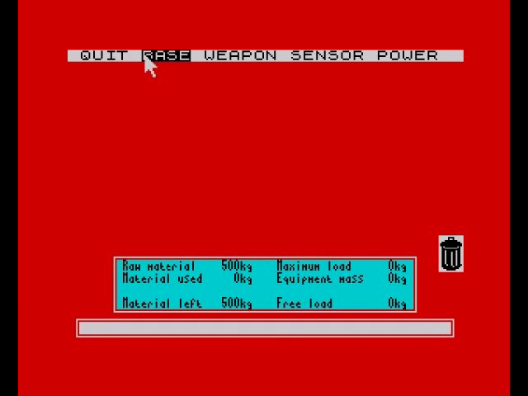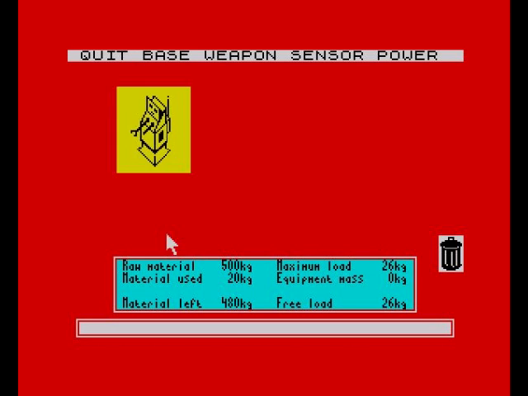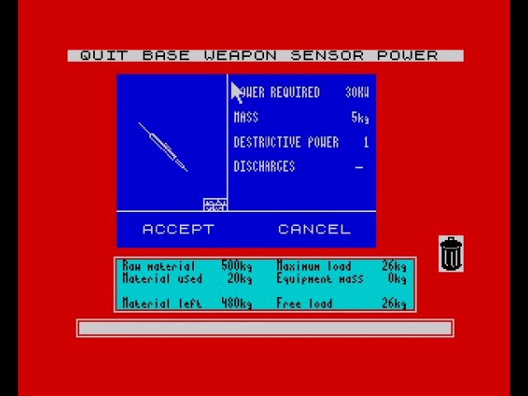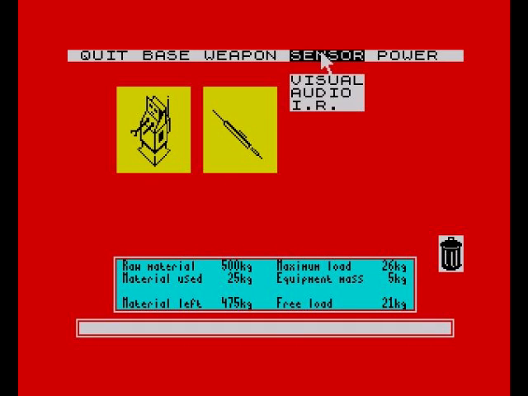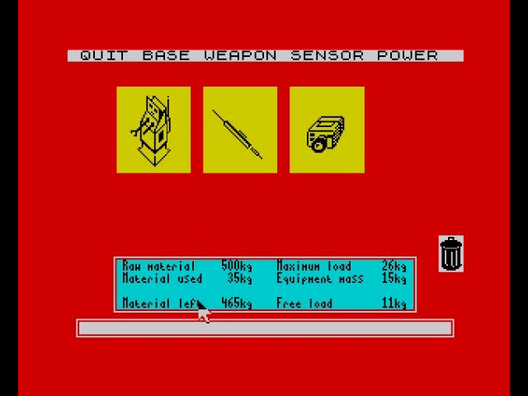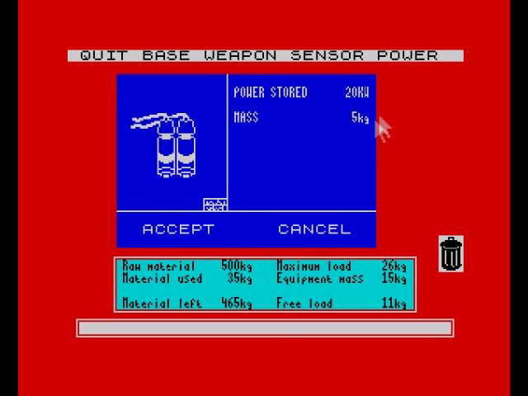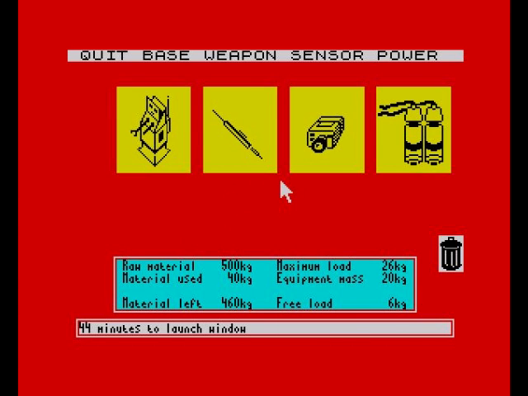Right, first things first, you've got to build a robot. So, yeah, this is similar to the CPC version. Weapon, small laser. Sensor, visual. Right, with this you get a certain amount of material. So down the bottom here, material left 465 kilograms. So you've got to use that sparingly. You can build a super robot, or I think you can build up to 8 robots. But you don't have to build 8. You can build like 6, 4, whatever, with different powers and different weapons and all that, as long as you don't exceed the materials that you're provided with.